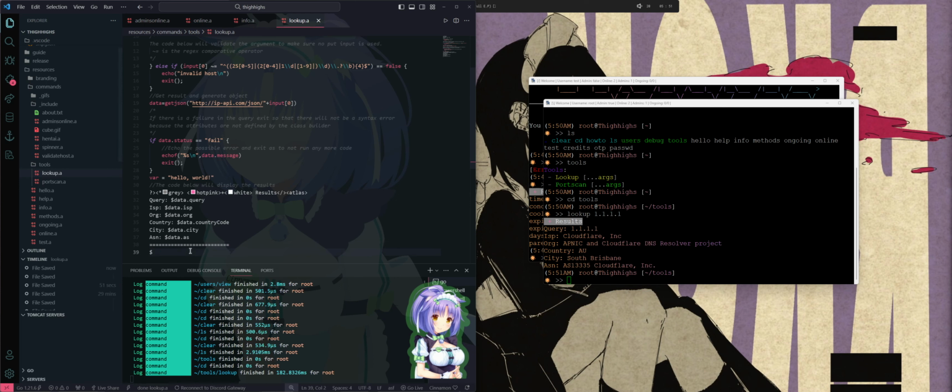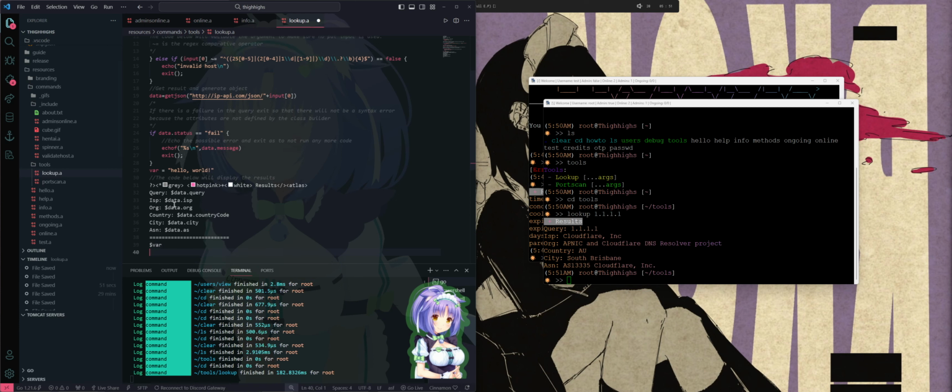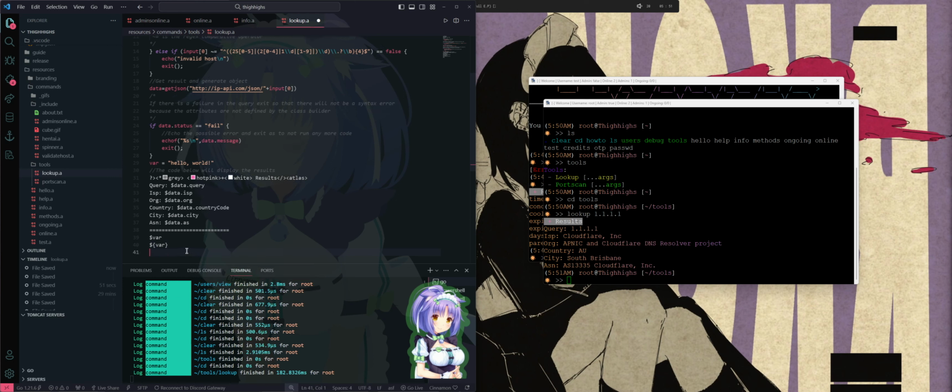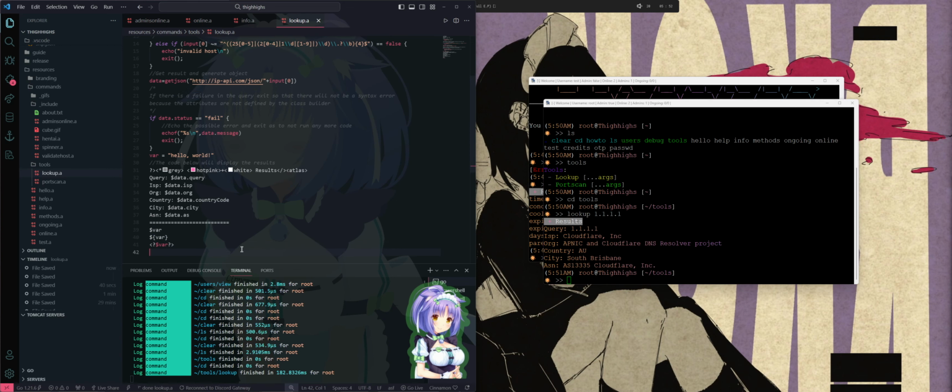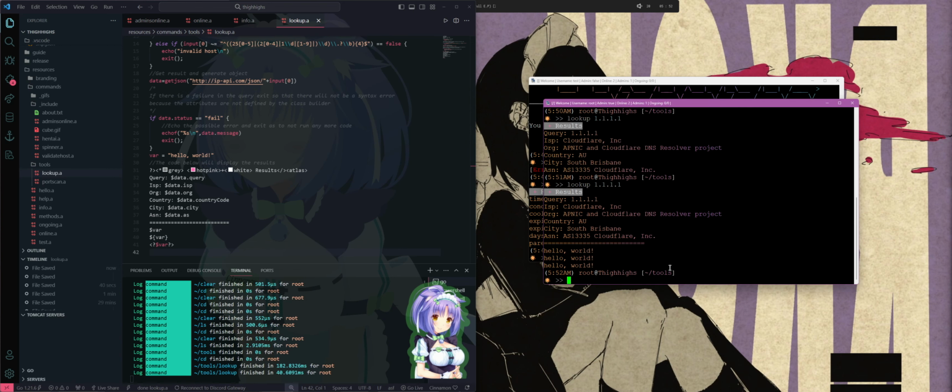So you can do it like $var. You can do $brackets var. You can do $, or not $sign at all. You can do $sign after, like this. So in the language, $sign is the echo shorthand, like PHP. Well, PHP's is equal, but it has an echo shorthand. So you see these were just turned into hello right there.